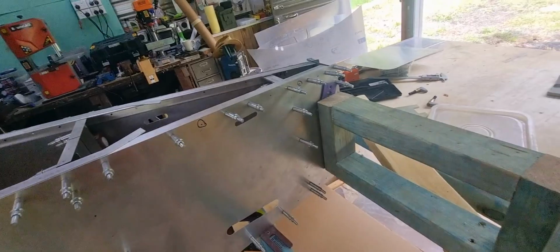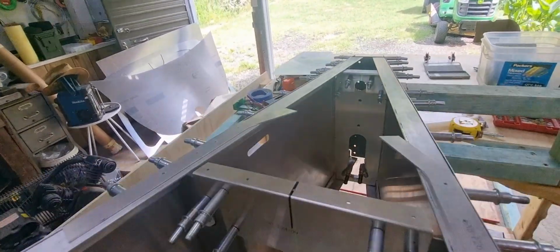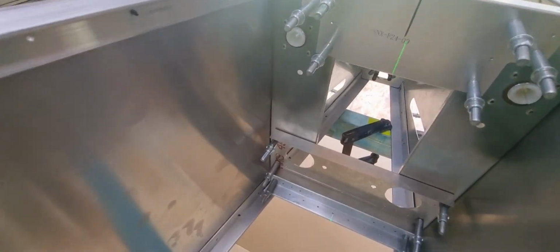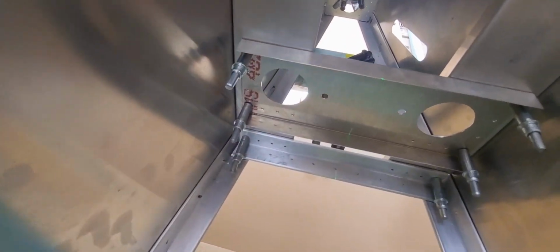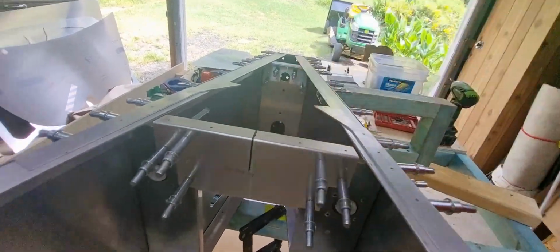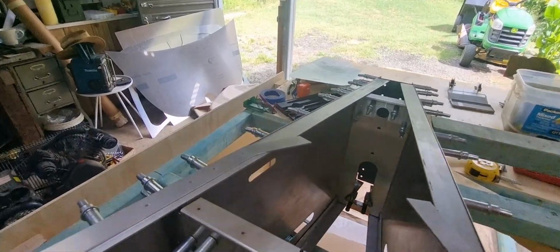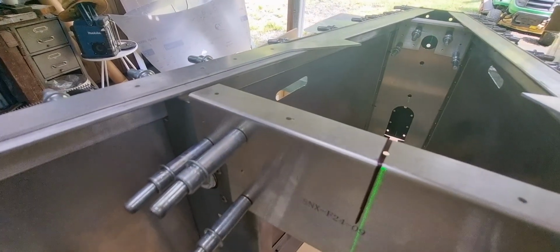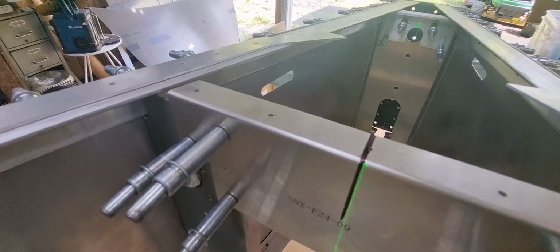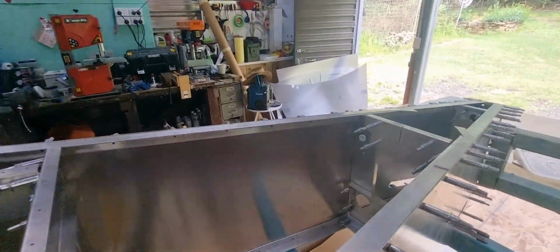Moving back to the next rib, you'll see it just slightly offset on that one there, but down below it's right on that line there, so I don't know whether to live with that line, whether it's just my mark that's slightly out. It's probably my mark a little bit. If I just pull that across a little bit, it'll probably do it, so I can live with that.